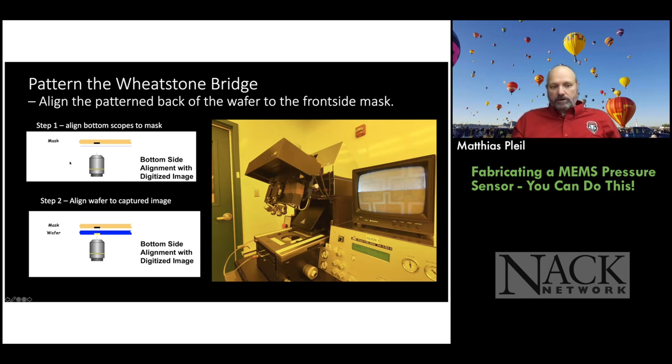So you move your microscope around until you see the mark on the mask, on the front side mask that you're going to do. That's the Wheatstone bridge mask. And now I'm going to fix that microscope. I'm not going to move it. And I'm going to take a picture of this alignment mark and save it. So that's what you see on the TV screen here. So we capture the image and then we keep it on the screen. If you look closely here, you might be able to see this bright box and then a bright cross. It's bright because we're looking at the mask when we took the picture.